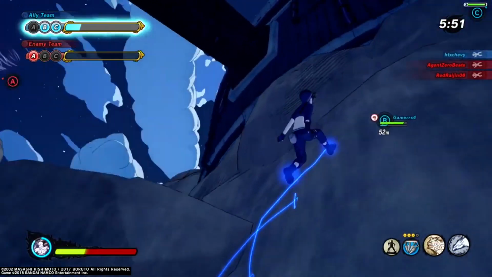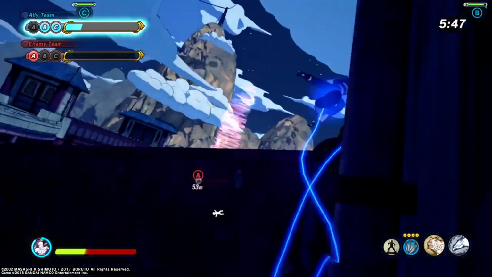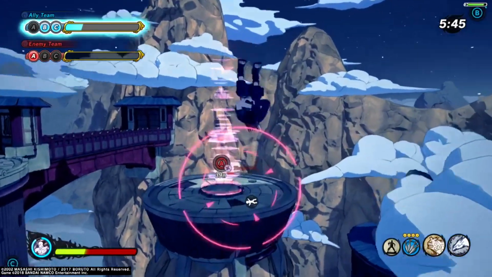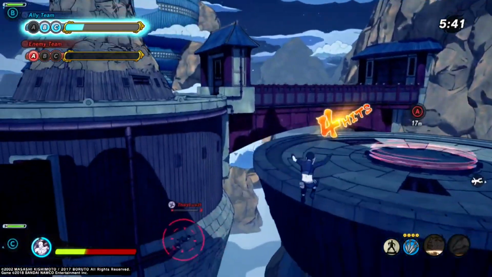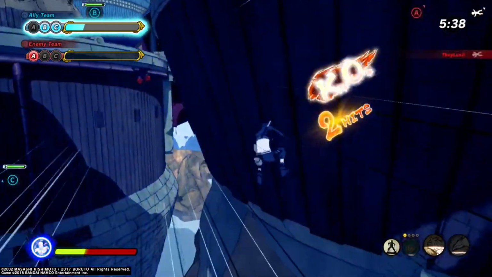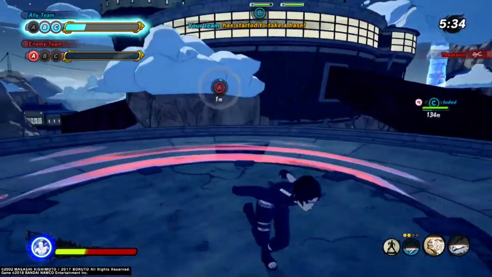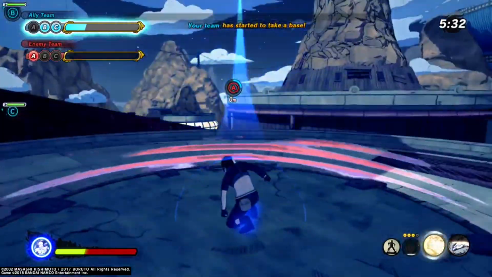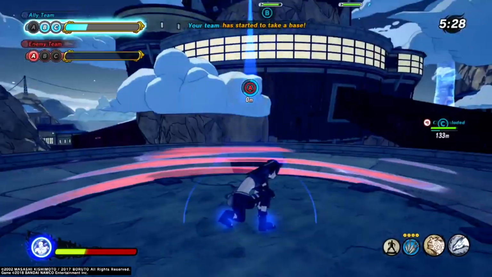Okay, now we gotta just walk all the way back up here. Hope no one decides just to punch me in the face. Gasai has a very punchable face. Ooh, easy kill. That's two. Like I said, easy kill. He was already low health, but we're gonna count it. Okay, gonna capture this and then head on to our next target.